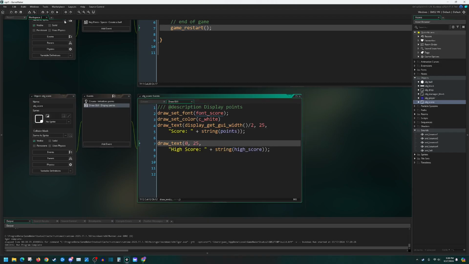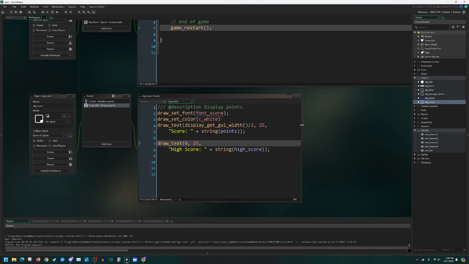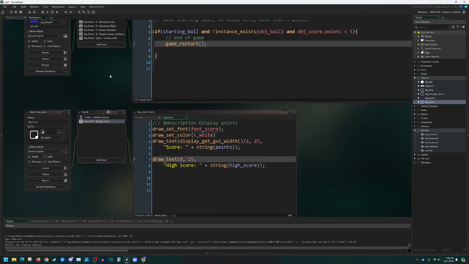You need to specify the position is 0. And now there we go, we have high score and the current score. With this, I can now see both bits of information.